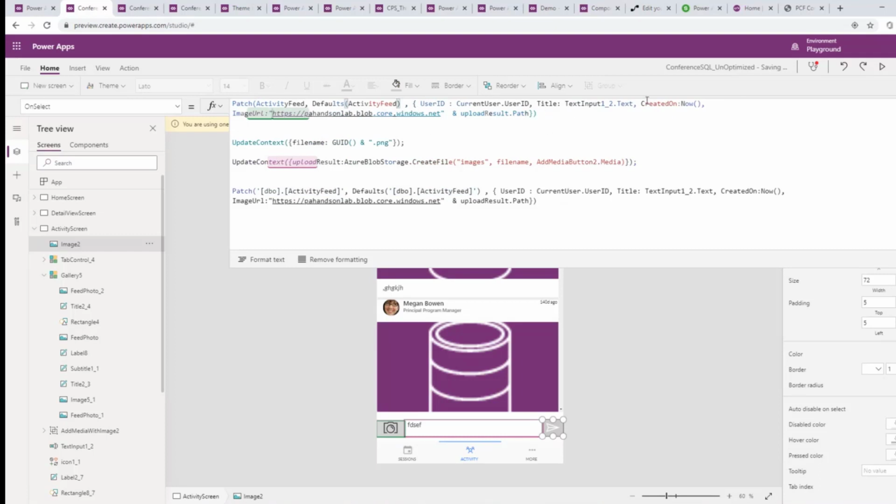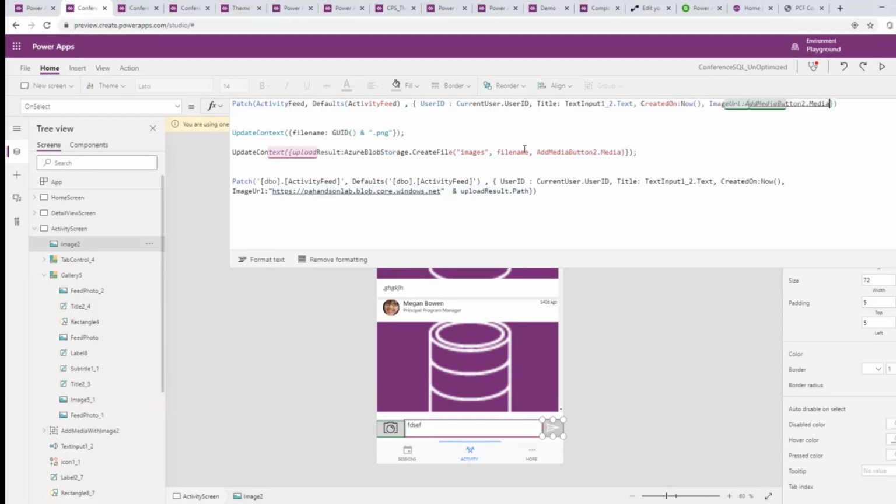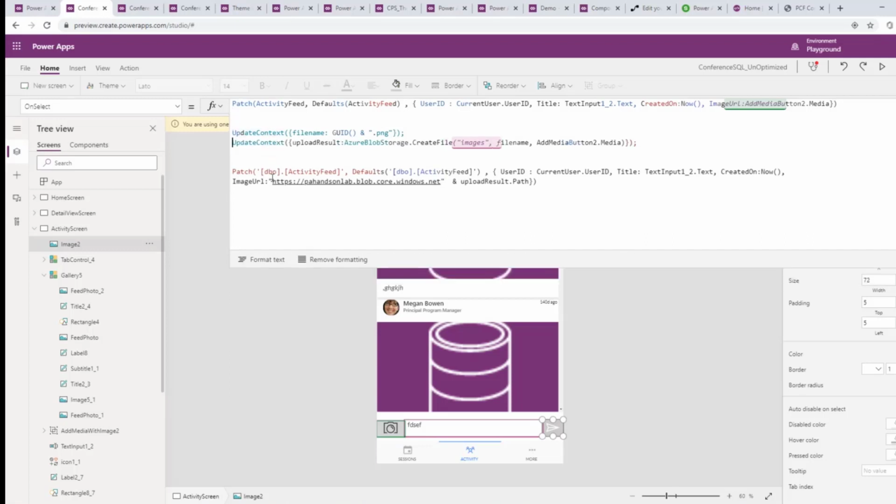Rather than using the uploaded picture from the image URL here, the image URL will be whatever I used here, which is the addmedia.pedia. That way, the first patch that happens is a local patch, so it will be instantaneous. Then the user can go on with their life.